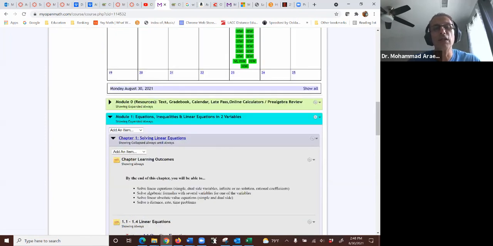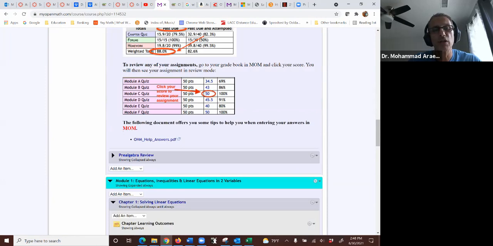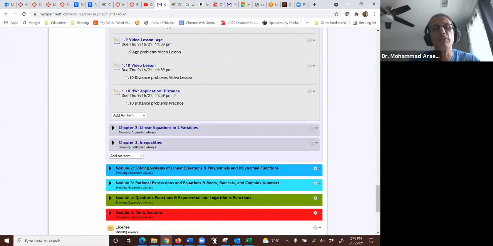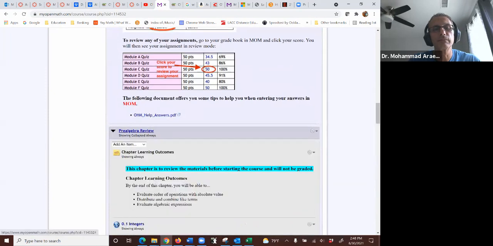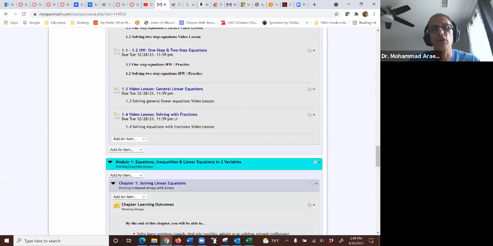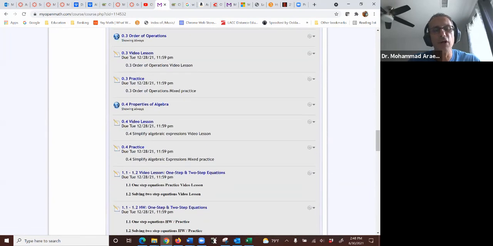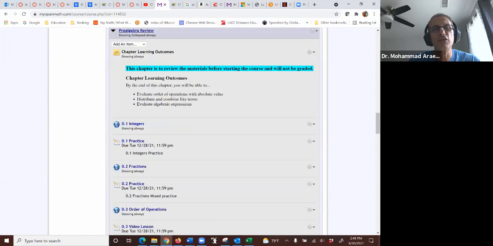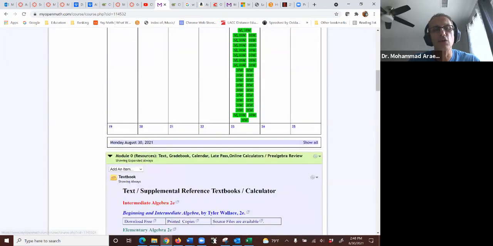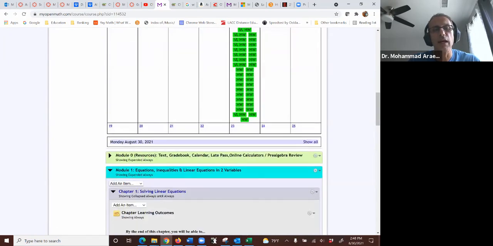So I'm going to quickly recap that under module 0, you do have the pre-algebra review, which covers all the way to section 1.4. However, from 1.1 to 1.4, I've set up a few questions for you here as a review, and it's worth looking at it. So module 0 and then module 1.